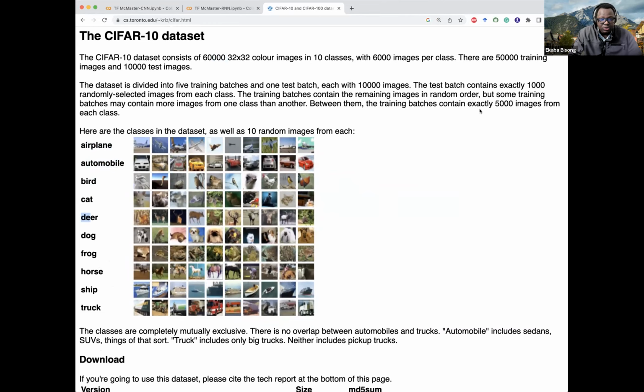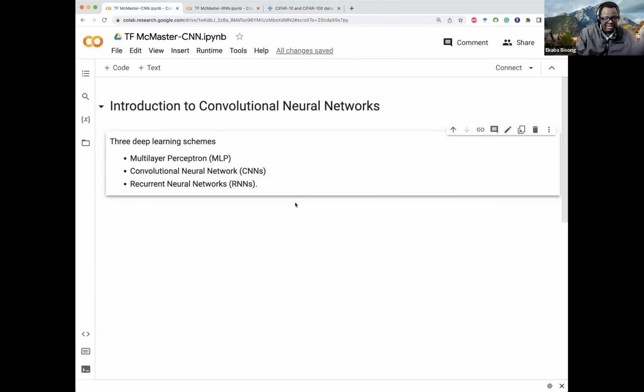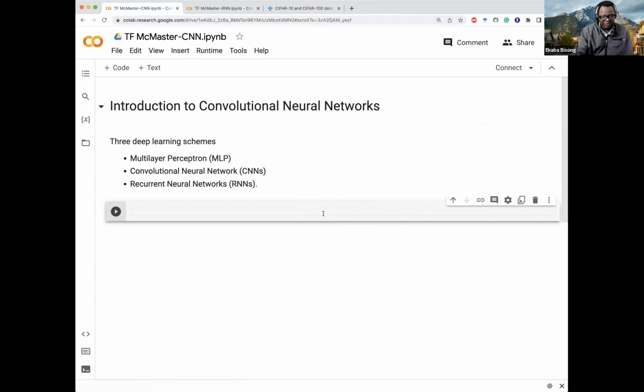Now, 50,000 of these will be used for training in the training set. And remember, I talked about why you have to split into your training set and your test set. And we'll use the remaining 10,000 for testing to see if the computer is able to learn the difference between a cat and a dog and whatnot. So that's the example we would use right now. We're going to build that. If you've not done this before, this would be your first ML model or AI model, as the case may be.